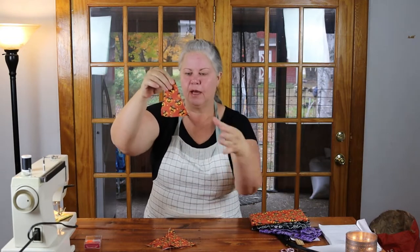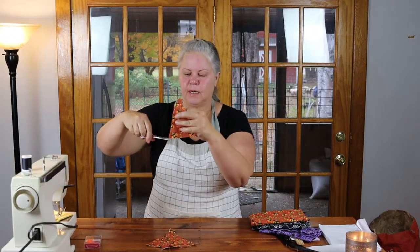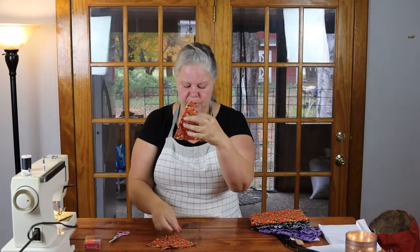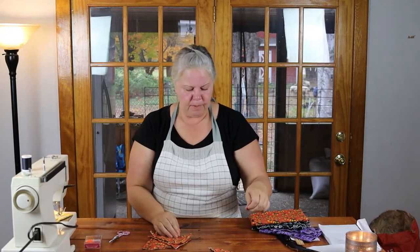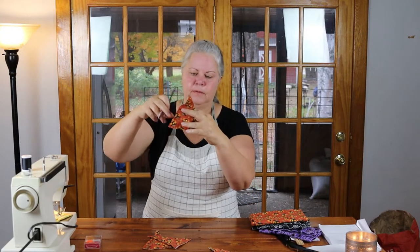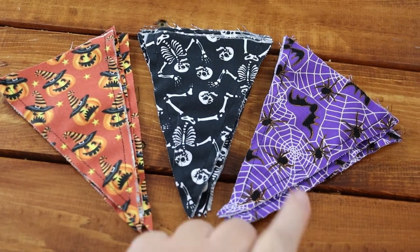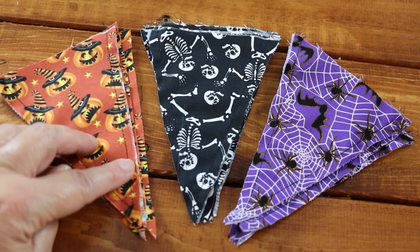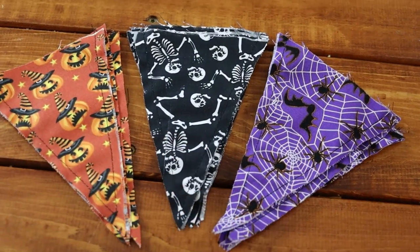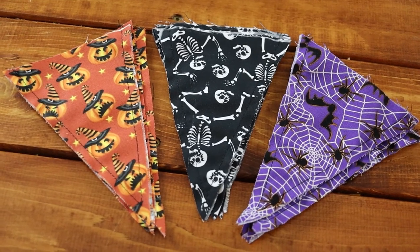And here we have it — five orange flags. When you hold your flag up, you'll see strings, and occasionally another string hanging. Just clip those off, because you're going to put your binding up there and you don't want them peeking out looking sloppy. We now have five of each different color, all sewn up. They're not perfect on the edge and that's okay — just take the extra effort to get them as straight as possible, but they're not supposed to be perfect.